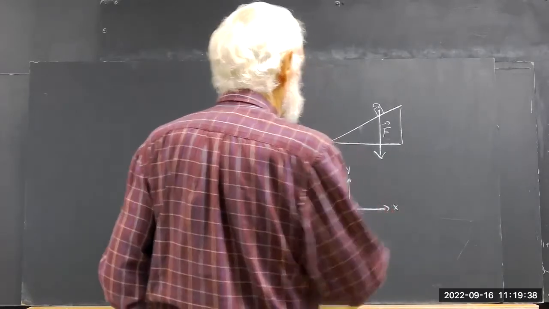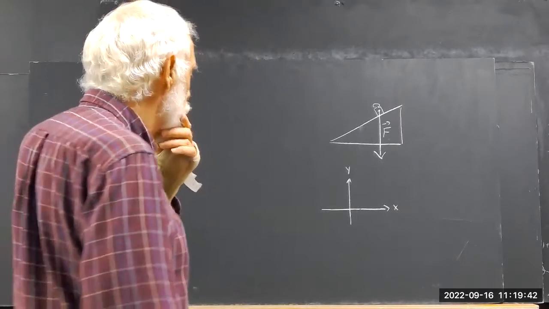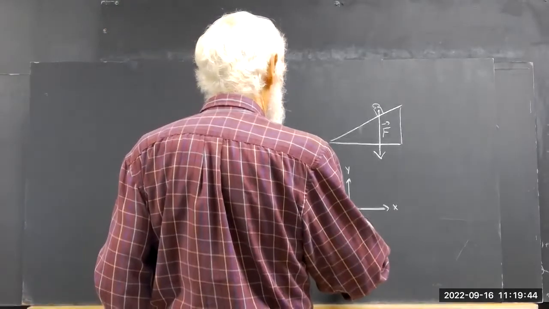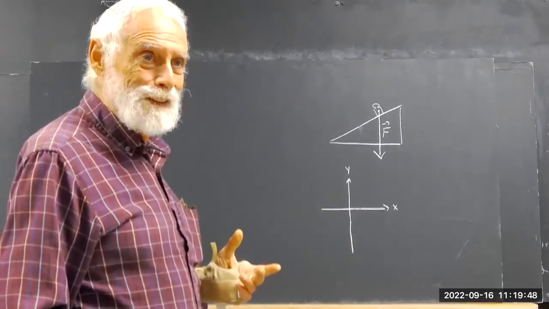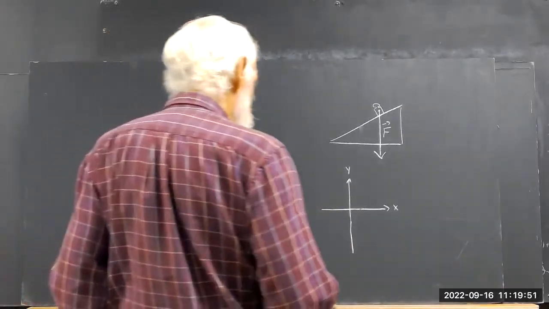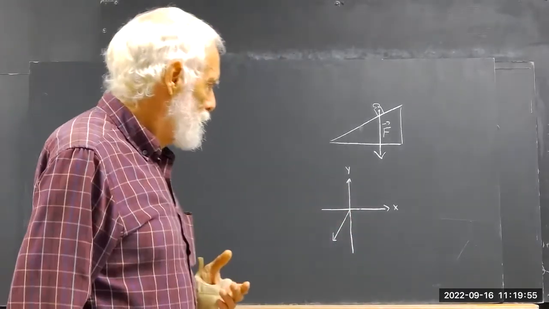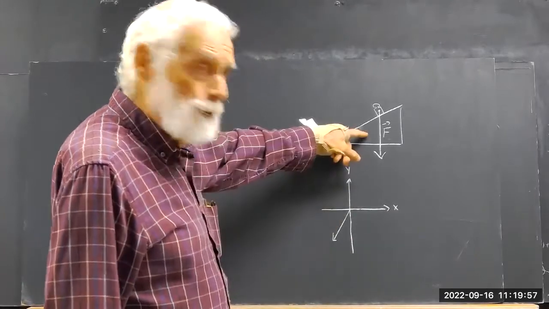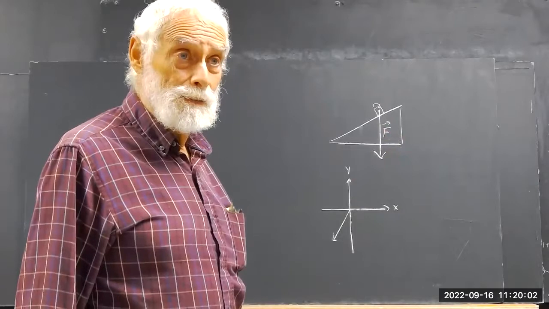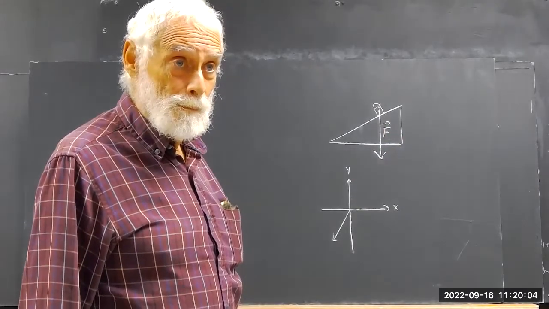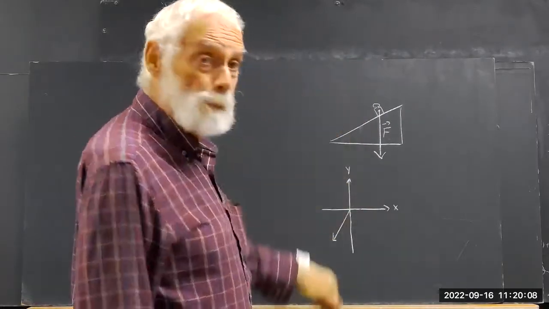Here's X, here's Y. And then you drew your force vector in most cases. Okay, not everybody drew a force vector here. And that's not a good representation of this force vector. This force vector is straight down and this one is at an angle. So we want to keep things consistent. We want down to still be down.